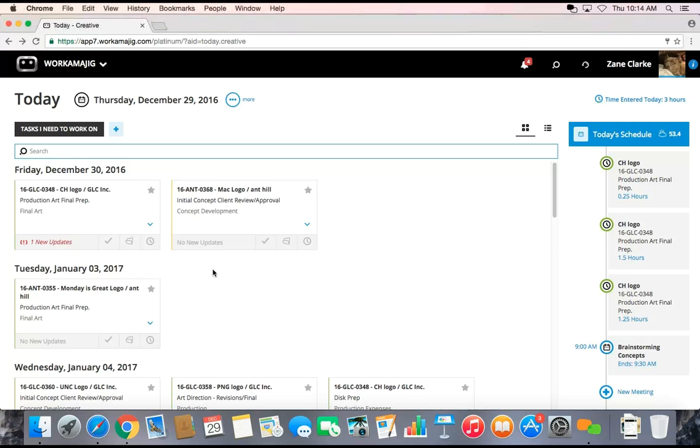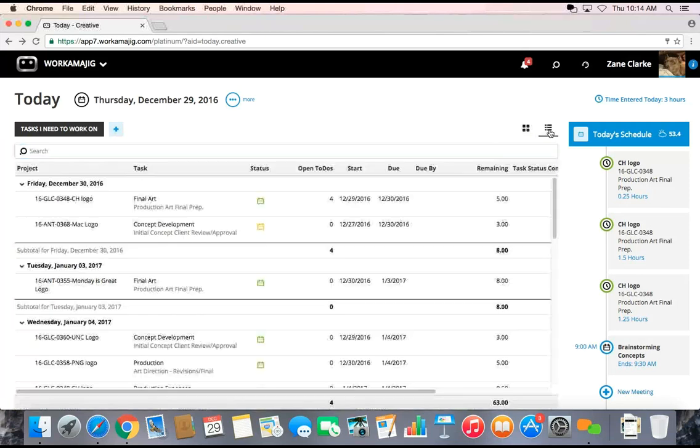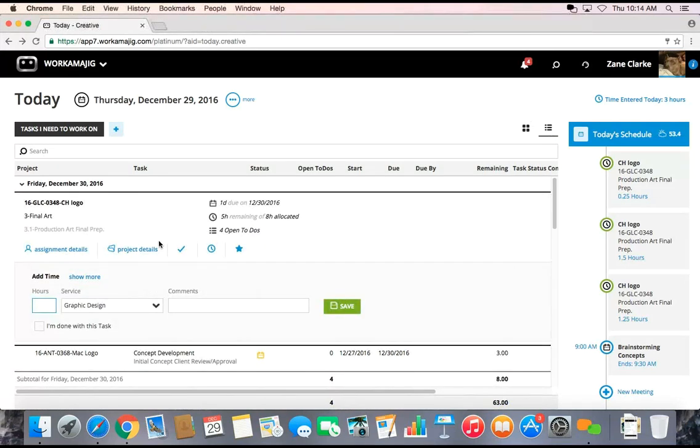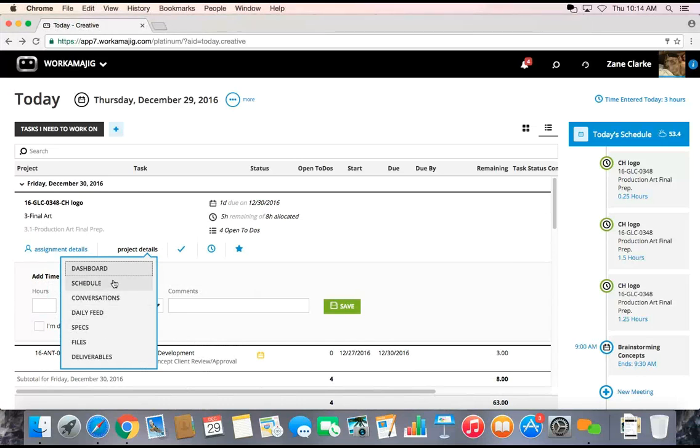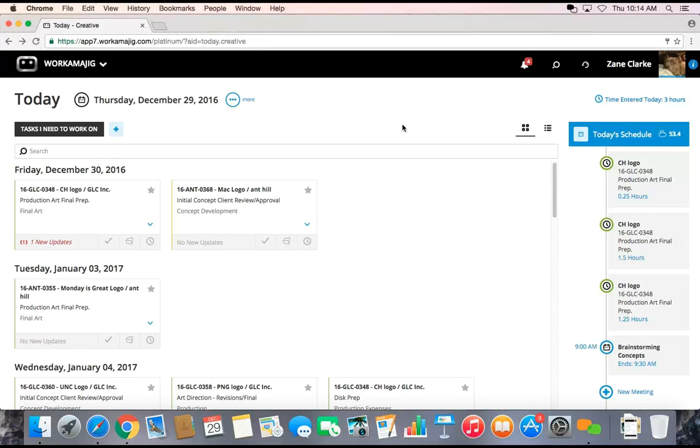Now, not everybody appreciates the card type format. A lot of people love it, but it doesn't have to be that way. You could also review your list of tasks in a more listing style format. So it's truly just a personal preference. Either way, you'll still be able to see when you're supposed to be working on things, what you still have open, and be able to drill into any of those project details that will guide you through that task and update your time and percent complete. So either direction is just more of a personal option.